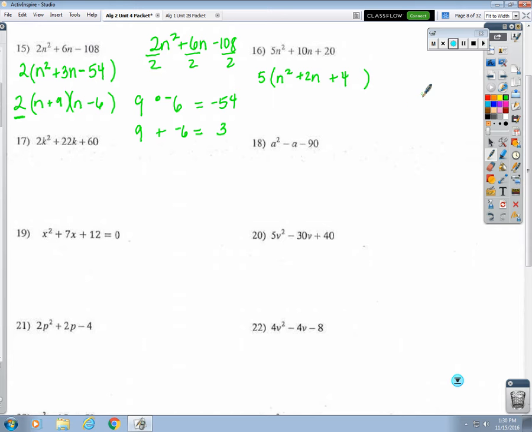So you're looking for two numbers that do what? Multiply to 4, because you always multiply to get the last number and add to get the b value, which is 2. Are there any numbers that will do that? No, because think about it. The only way to get a 4 is a 2 times 2, and 2 plus 2 is not 2, or 1 times 4, and that's not going to give you a 2. So that's the final answer. It can't be factored further.